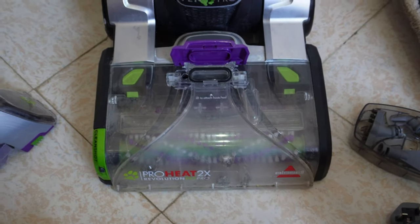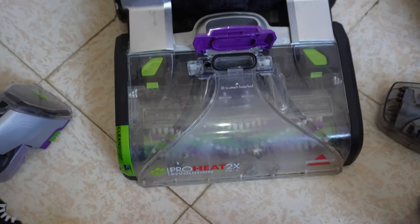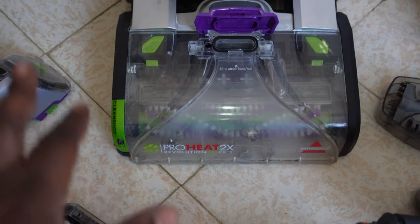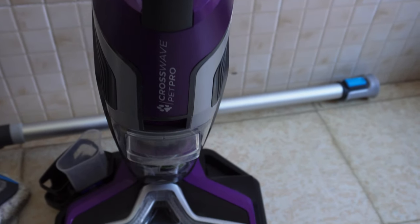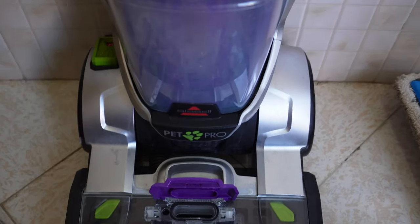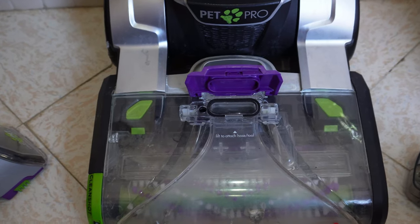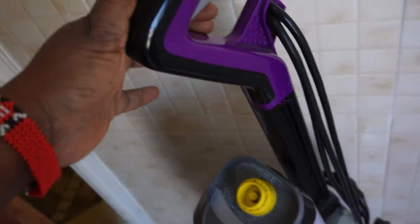And after using this carpet cleaner, you can also remove this stuff and wash it, because you need your carpet cleaner to be clean before washing. Also, before washing your carpets, you need to first vacuum. So you vacuum with this one, which I said can be used for both vacuuming and cleaning hard floors, wet and dry. You just vacuum because you don't want to start cleaning your carpet when it has big dirt, big particles on it. No, you don't want that. So that's that for this machine. And yes, you also squeeze water from here.